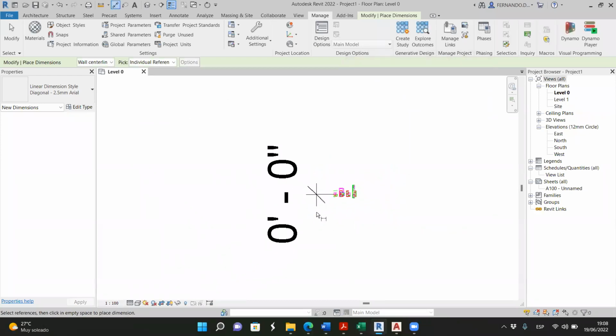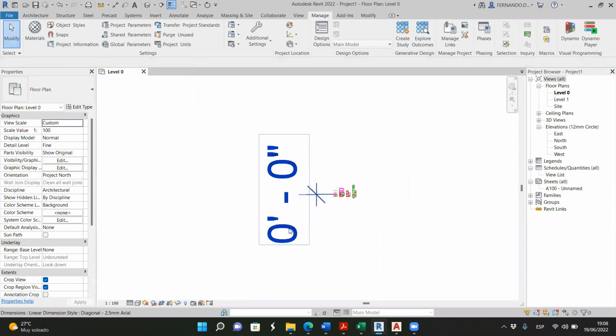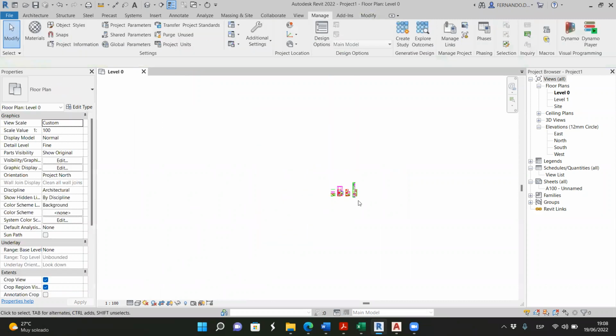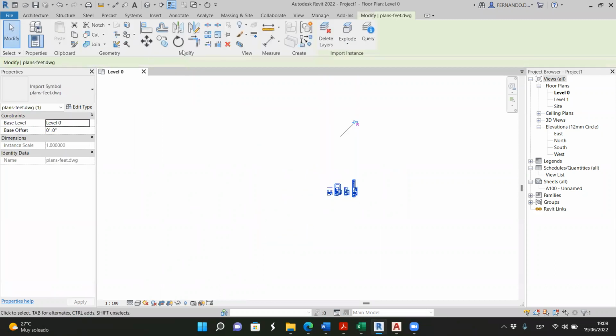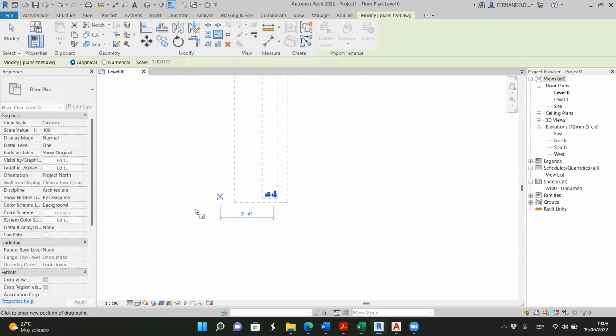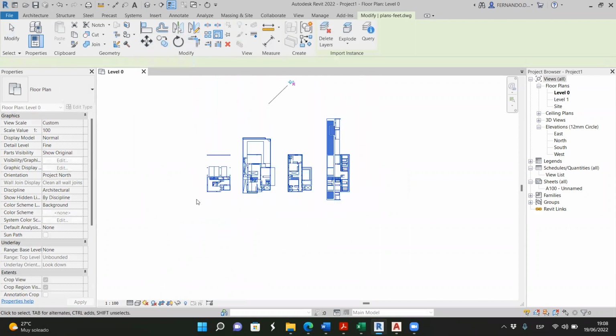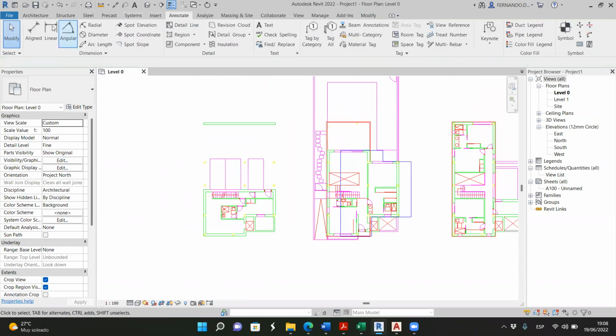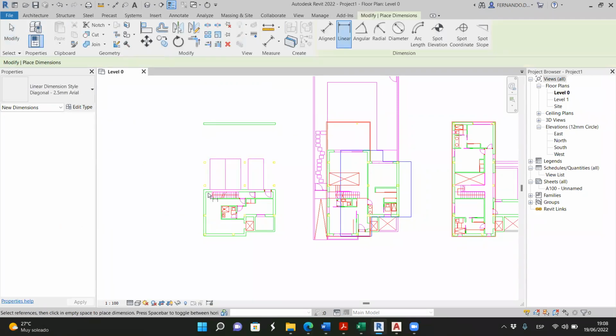Okay, so now this is too small. I think the original is in millimeters, so that's why this is too small. So I'm going to scale this. Now it's bigger, and now I'm going to use annotate again.